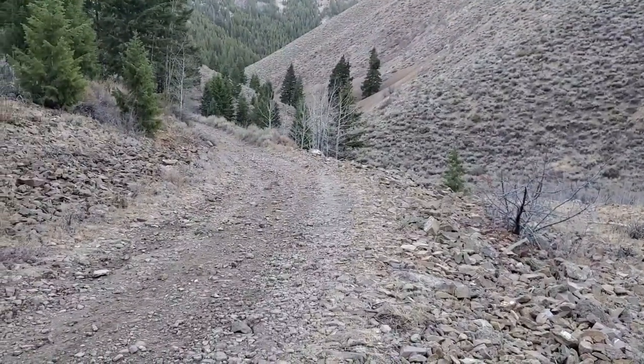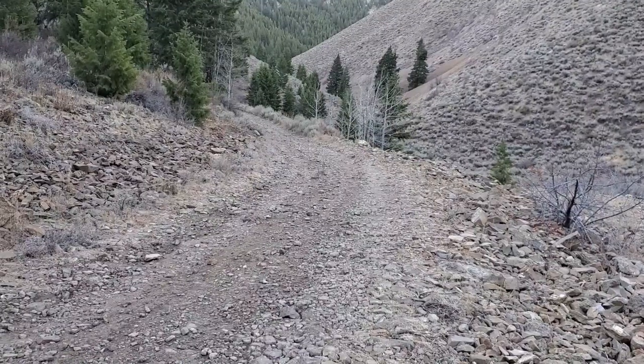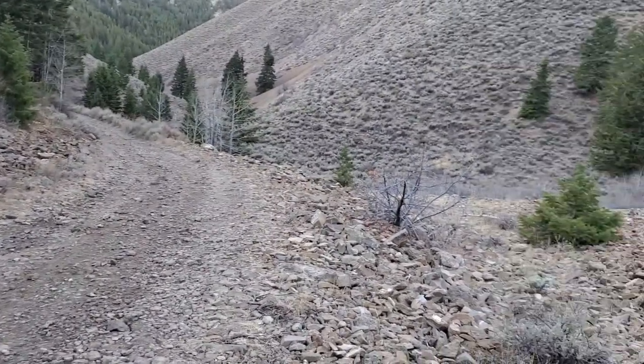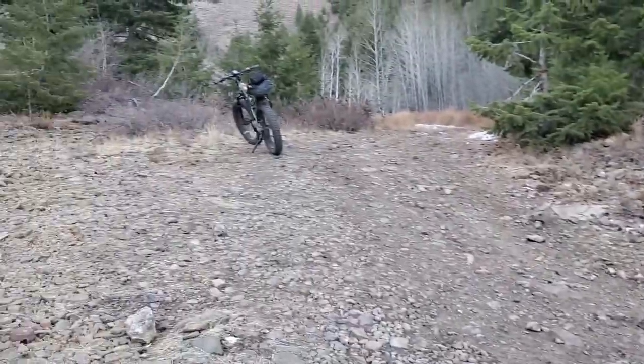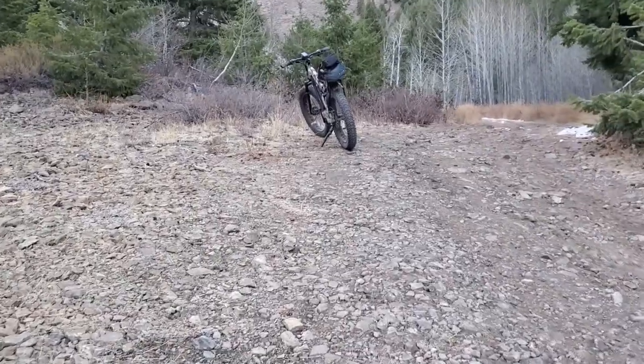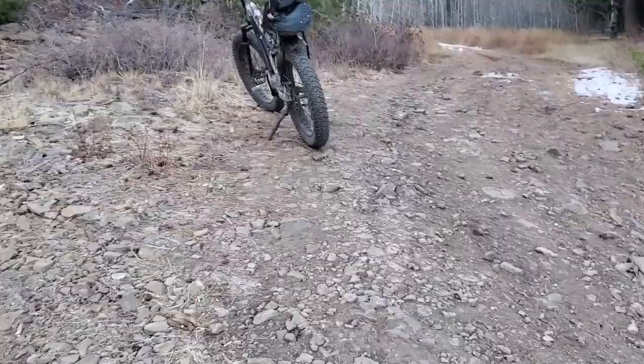All right, I wanted to show you all, I just came up this rock right here. And I know it doesn't look that steep on the camera, but trust me, it is actually steep. You can hear me out of breath just a little bit. It's not bad, but the bike handled like a champ up it. I would have recorded going up it, but it was so bumpy and rocky you guys would have just gotten dizzy.